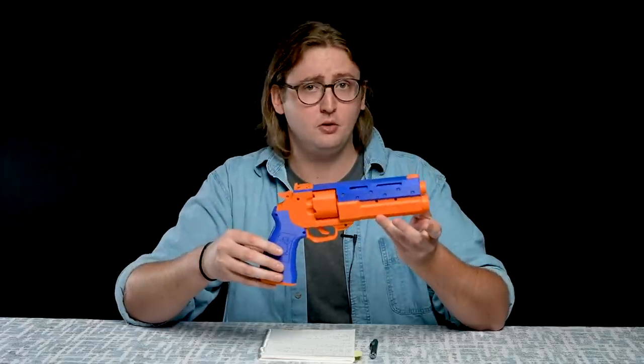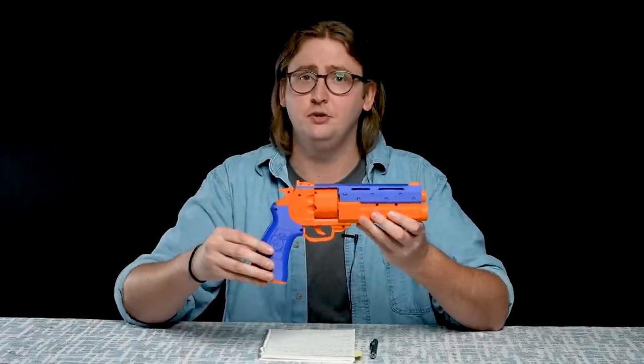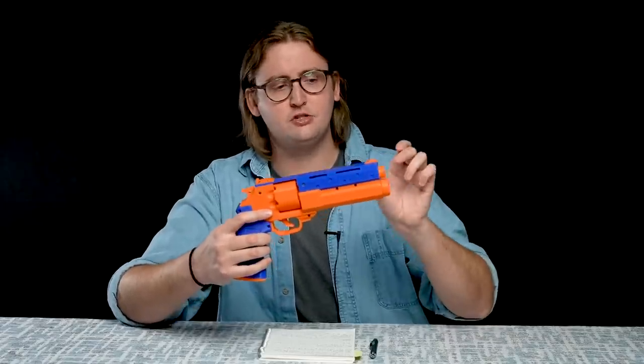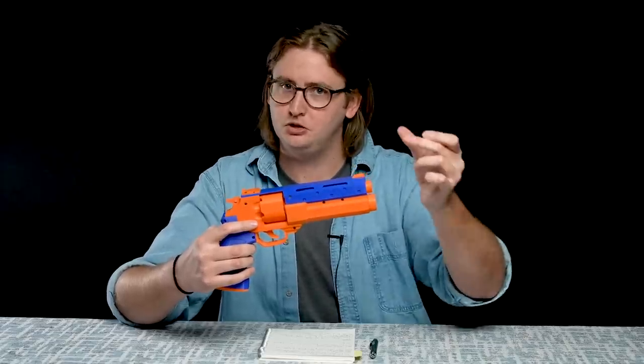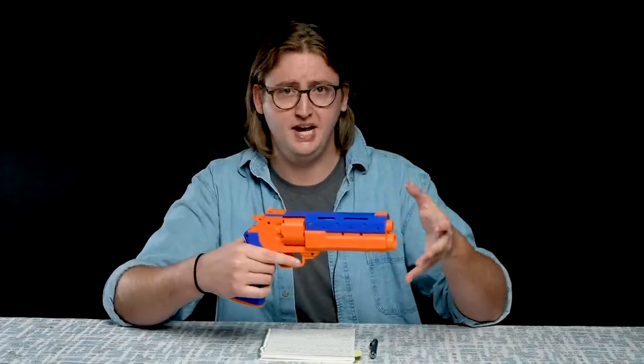So now to the question: to buy or not to buy. If you're a performance-oriented Nerfer trying to effectively fling foam, I don't think the Magpie is the right blaster for you. Shooting short darts, I think the Dart Zone Mark II would be a phenomenal choice — that shoots really hard, it shoots really accurate, and it works really quite well. And even though the chrono velocity is 120 feet per second, a lot of those darts will fly through the chrono and then immediately start fluttering. So you can't really hit what you're aiming at. This is a case where the chrono results don't actually reflect the performance of the blaster. For the performance guys out there, I don't think the Magpie is right for you — I think there are better options on the market right now.